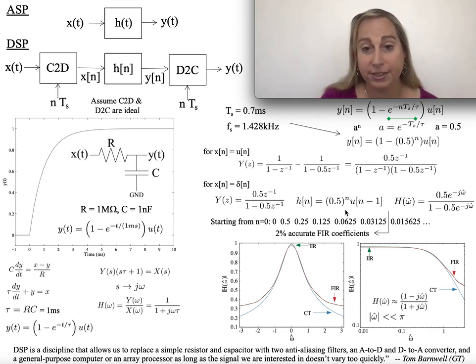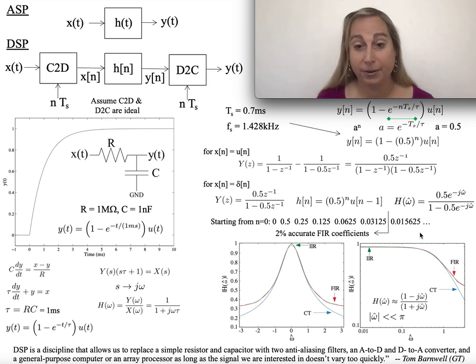But one of the first things is, notice I take this h of n, it's just a series, right? It starts at 0, then it's a half, then a quarter, and so on all the way down. And if I wanted to use this like an FIR system, so instead I don't like the IIR thing, I just want to get rid of some terms at the back end, I could probably get away with just stopping about here, and that's about 2% accurate. If I stop here, it's better than 1% accurate. So I could just do that, right?